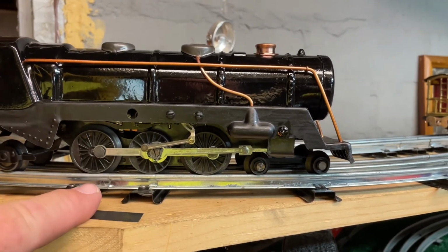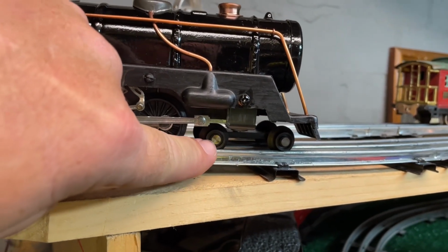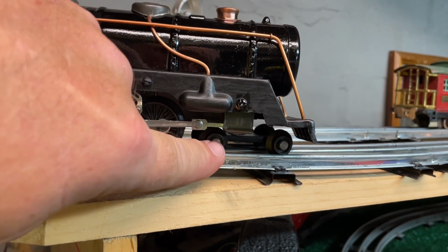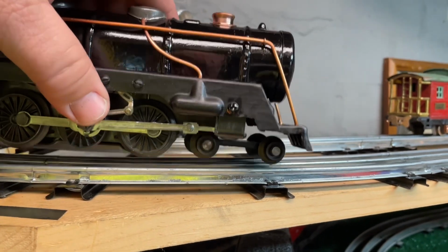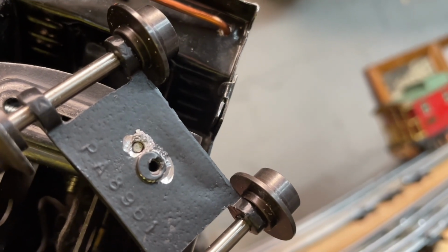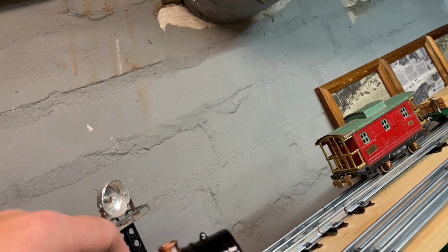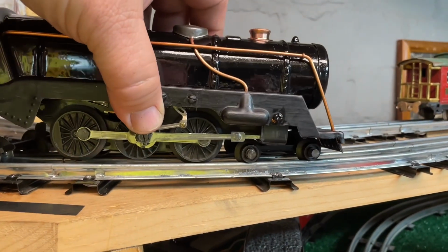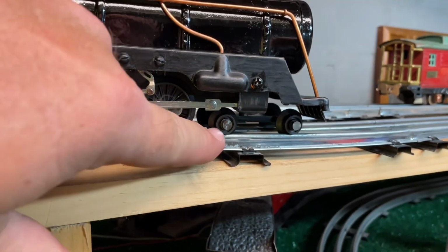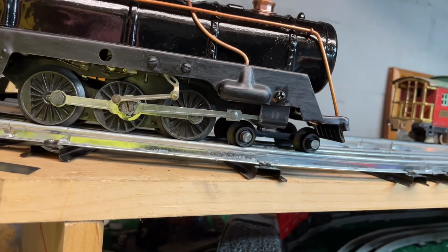Put the 333 motor in here. I used an American Flyer front truck, which is a little bit longer than the original truck for a 333. And I offset the screw in it. You can see where I had to drill it back a little farther. That let the truck stick up farther under the pilot. Since it was a little longer, I had to do that to get it away from the wheels, but it allowed it to go farther up under the pilot.